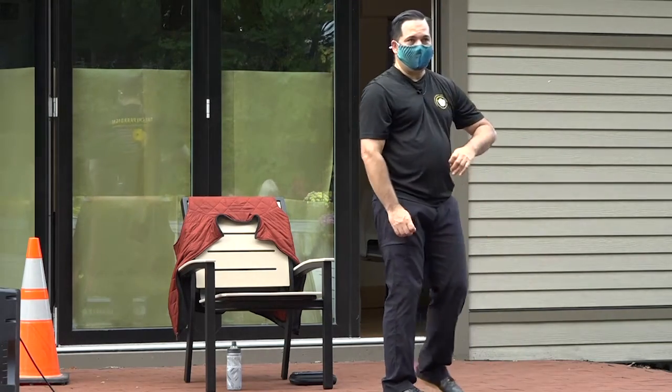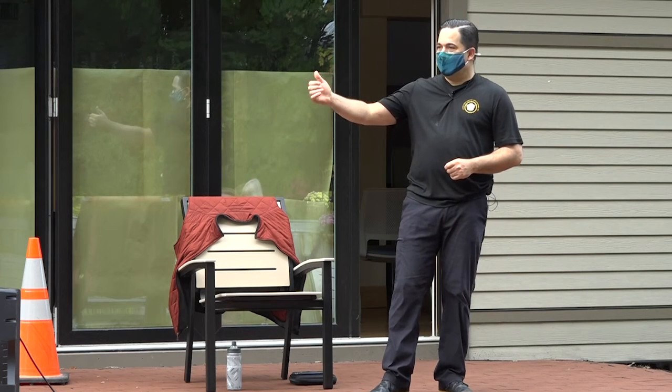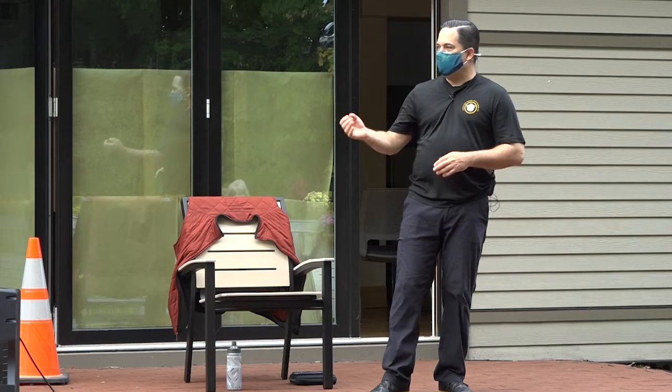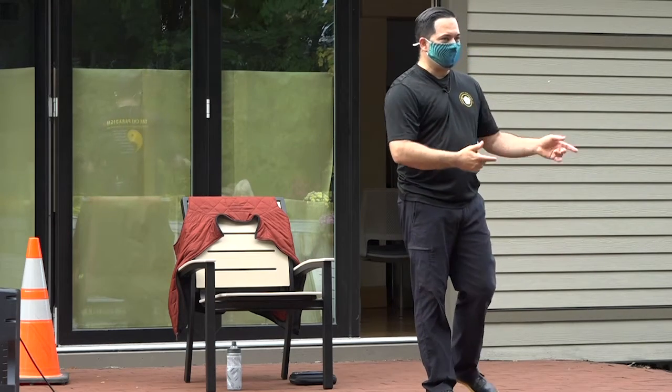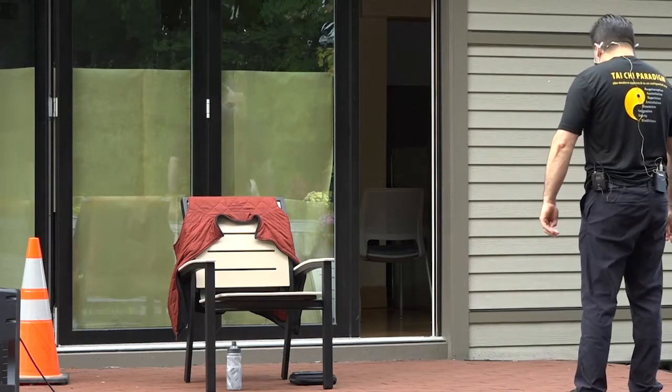Beautifully done. Okay? So now I'm going to do conventional view, especially because the people on the side were going in the same direction as me, but I was doing it on the opposite side as them, so that could be confusing from the side. So let's start. Feet shoulder width.